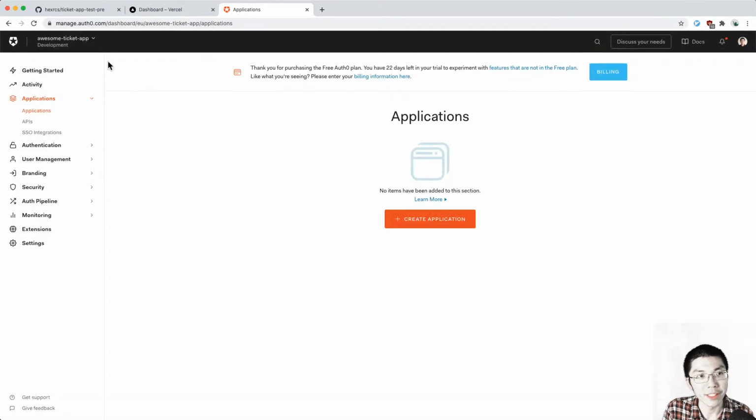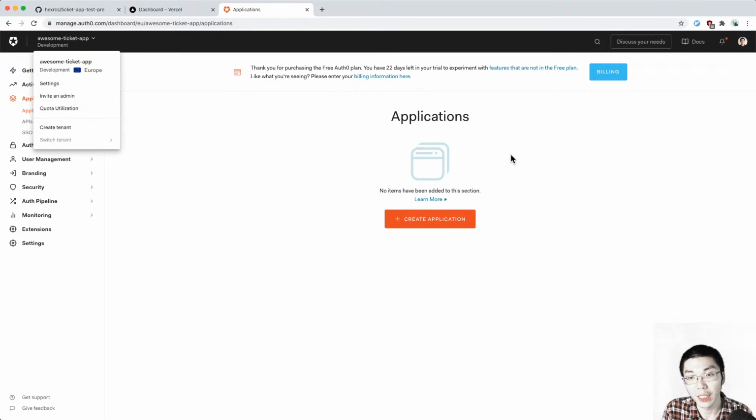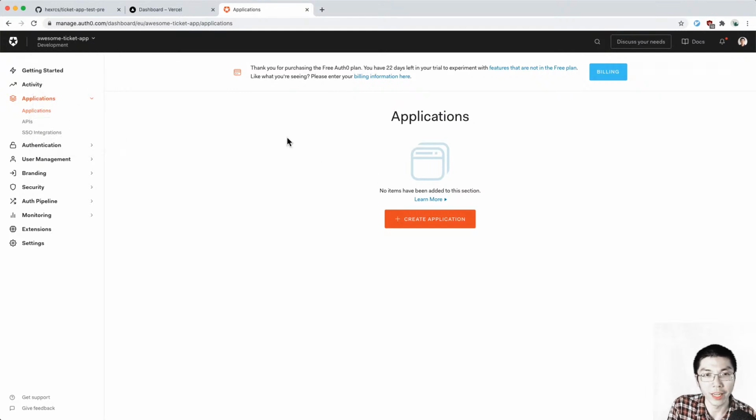The way it works is we are under the awesome ticket app tenant, so to speak. It's more like a project, or a group where you can have multiple applications going on, and those applications are related to each other.